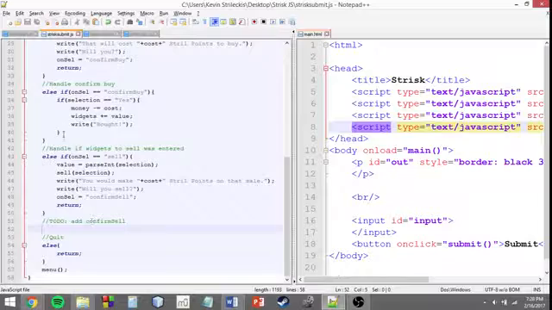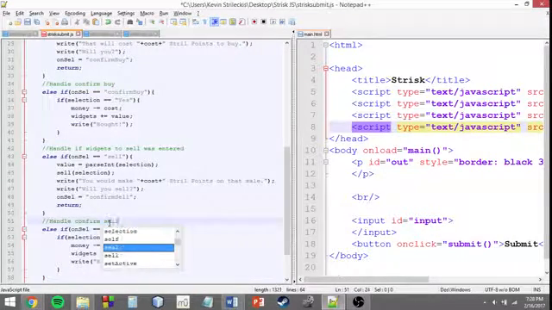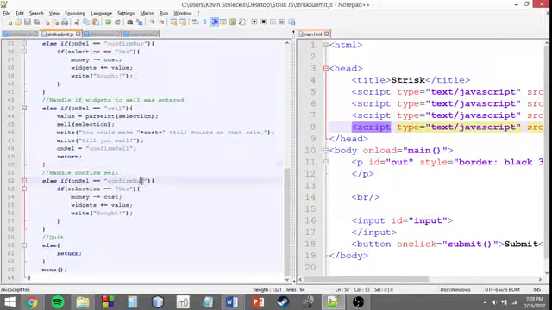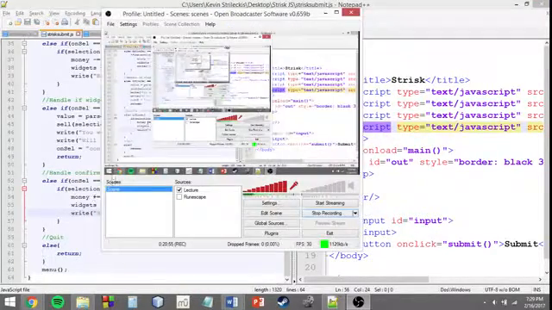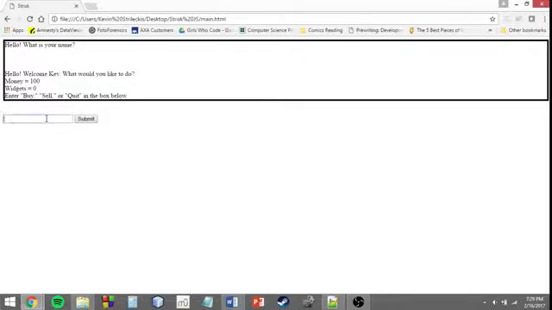So, confirm sell is going to be basically the same thing. Just add the cost and subtract the value, and write sold. I'll go ahead and give you that. And we'll confirm sell. If we say yes, then add that much, subtract that much, and say sold. And that'll actually pretty much complete our game, so we're going to do that.